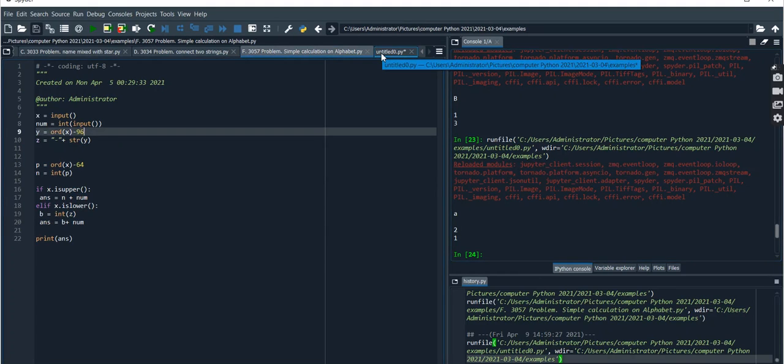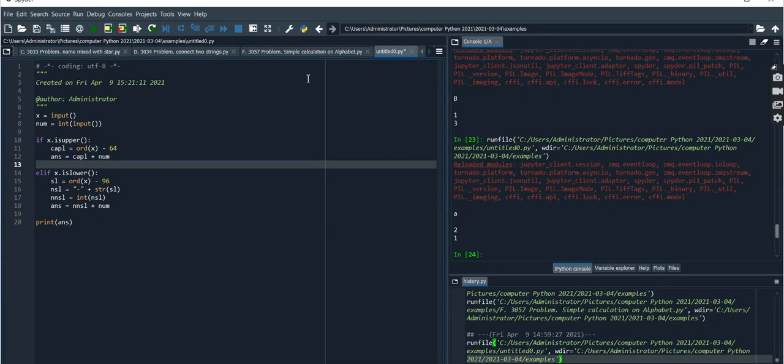So there is another way to write this code, to rewrite this code, which I just found out after solving the same problem using C language. I had to write it in C programming.